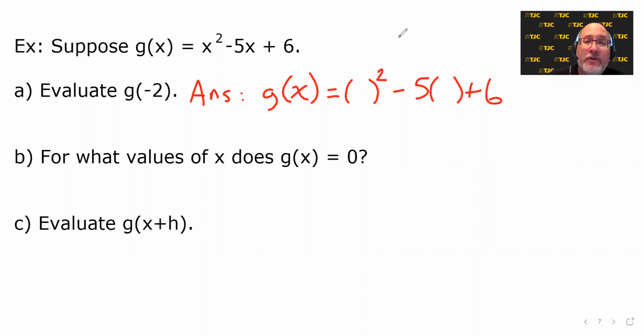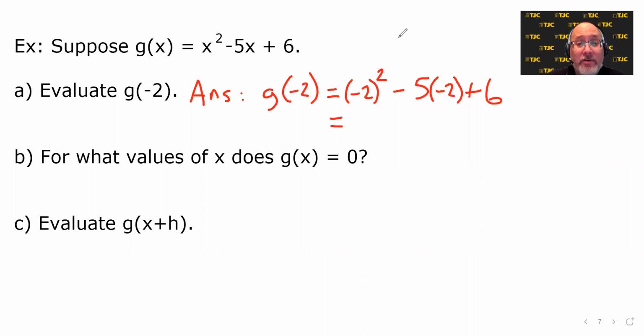So you can always do a function problem by removing all the x's from the formula and replacing them with parentheses. And while you're at it, get rid of the x inside of the g of x, and then just replace it with what the input is in this problem, which in this case is -2. So I'm going to fill in every parentheses with -2. And doing so will always set up the problem correctly. And then just work it out.